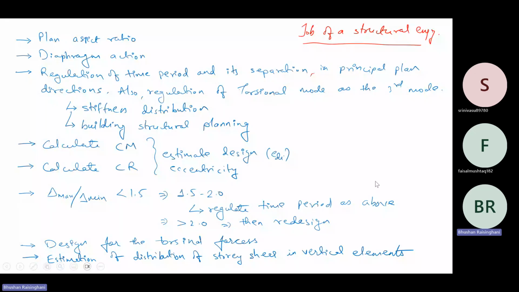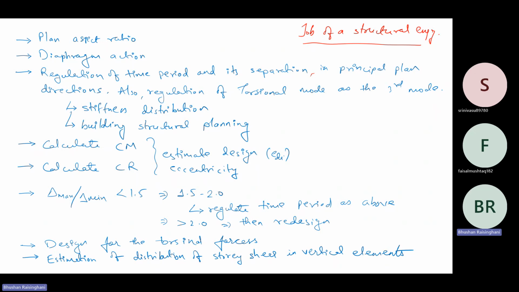So this is the main aspect that I wanted to cover in this session: what is the job you have to undertake as a structural engineer, following the requirements of the code. Also, understanding the concept of CM and CR, how it is applied theoretically, and how we can apply it in our software, and how to see it from the software, which I will cover in the next session. That is, we have a detailed ETABS session. We will go through all these fundamentals again in the ETABS model when we reach there.